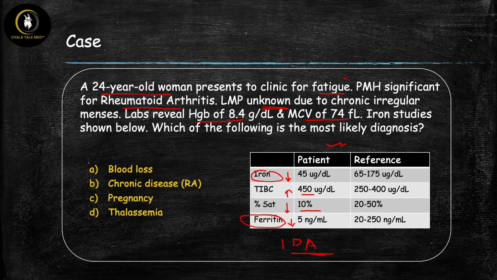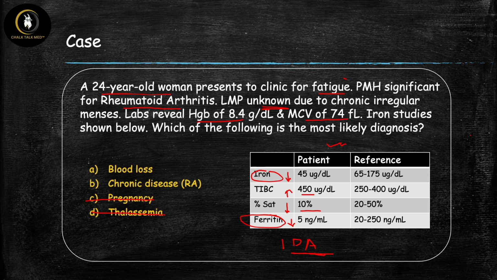So now let's look at our answer choices and see if we can eliminate, and what are we going to land on. So thalassemia, well, that could be tempting because the patient has microcytic anemia, but of course remember that thalassemia would give you an iron overload state, so you would have the exact opposite parameters on your iron studies, so we eliminate that. Pregnancy could be tempting here given the patient's age and unknown last menstrual period. You always have to consider pregnancy. However, in a patient with pregnancy, remember that your iron and ferritin would be normal. Therefore, this does not fit this category either, so we can eliminate that.